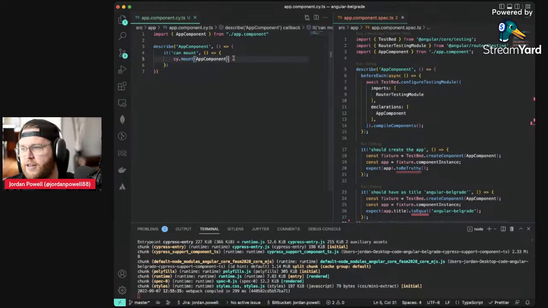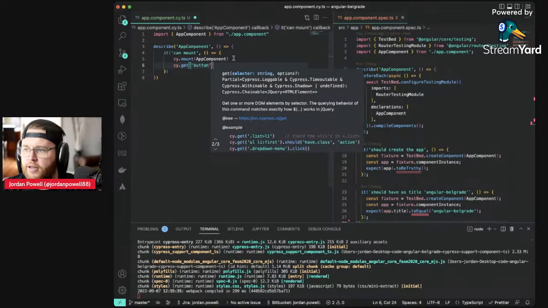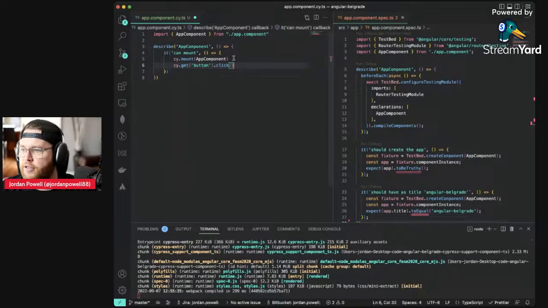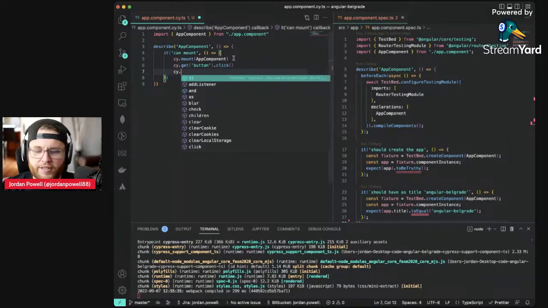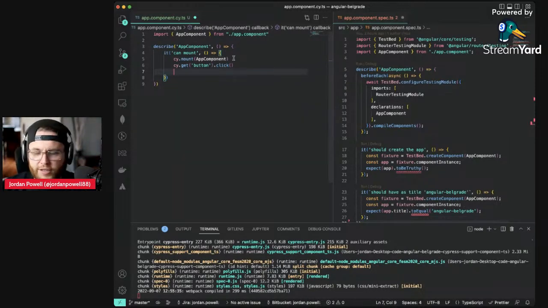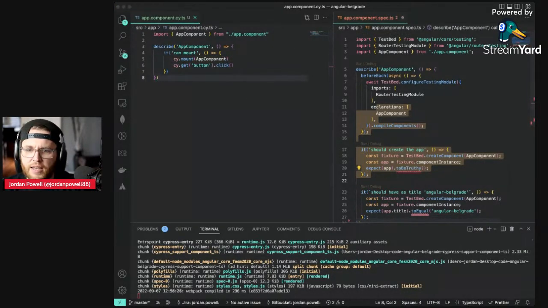And so then from here, you would click a button and then click it, and you would do whatever Cypress things you would normally do. So you're using the same Cypress API you use for end-to-end testing, but you just mount it like this, and then you don't have to do all this other stuff you're used to doing. So let me go ahead and save this, and let me share my other screen quick just so you can see what it looks like.